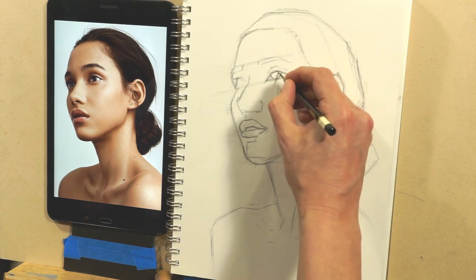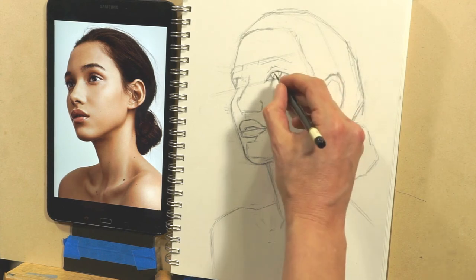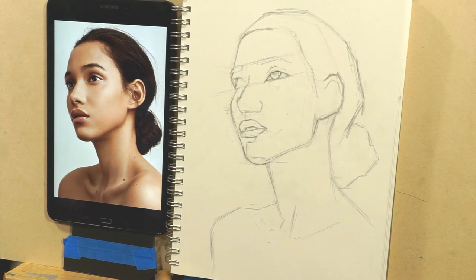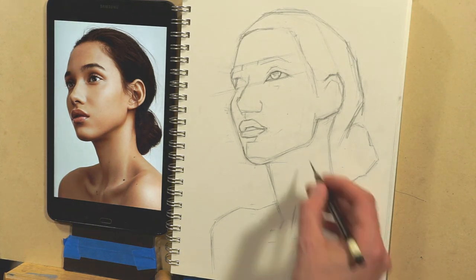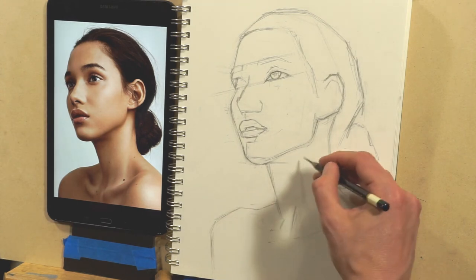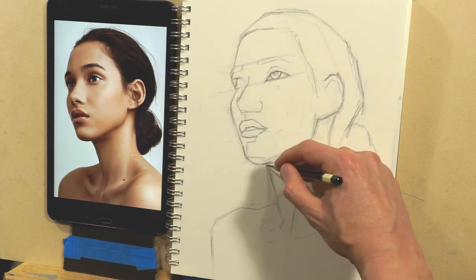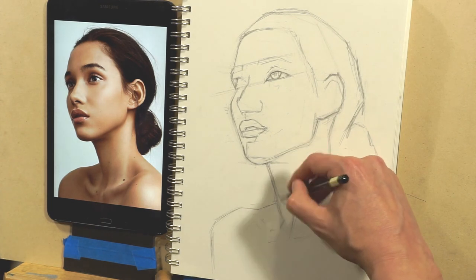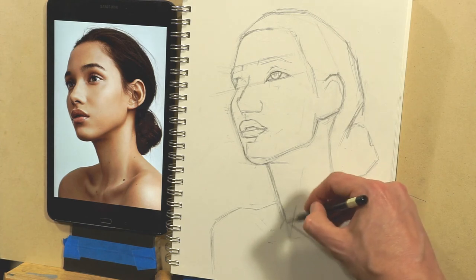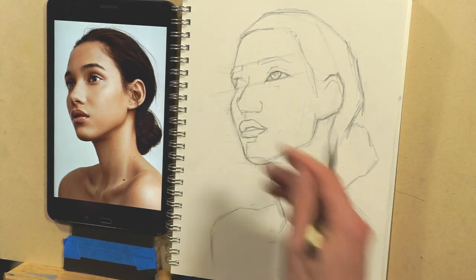Right, highlight in the eye, round out the pupil, darken the shadow shape under the eye and add the pupil, the highlight in the iris, and then the shadow shape under the eye and into the pupil. They are squares, eventually I'll round it, but again, I'm trying to keep shapes and lines straight to help me figure out the forms. The neck, another thing I didn't like, moved around a lot.